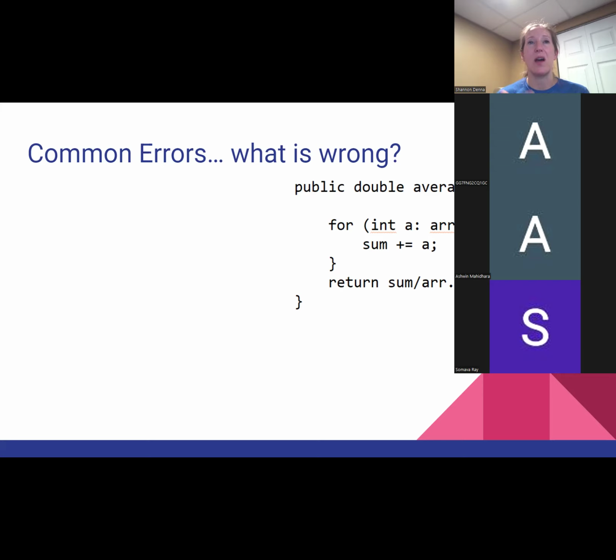There are two ways we could fix this. Either we declare sum as a double. So if we're doing our own FRQ, we can choose to do that. Or if we make sum an integer, which is more efficient, then yes, we have to cast it as a double before we find the average.